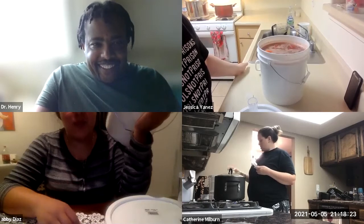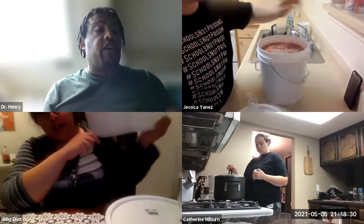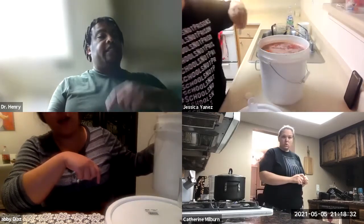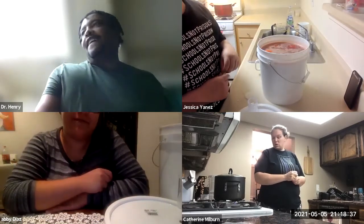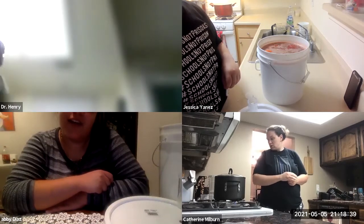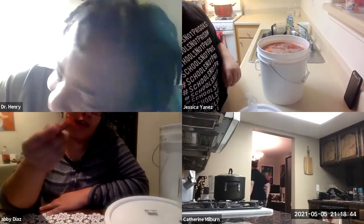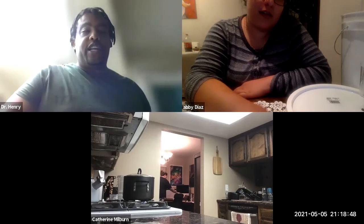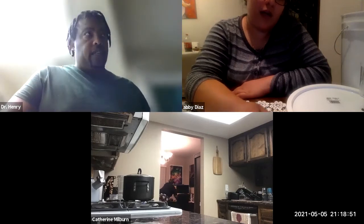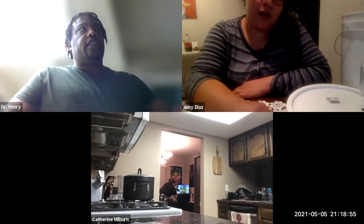And then the yeast will go in my boiling pot, or will it go in this? No, your yeast is going to go into the bucket. The next thing you're going to do is put everything into there. So after you mix everything up, you're going to pour it into there. Got it. Okay. But now I need to let it cool before I add the yeast. Okay. Well, you want to activate your yeast right now. So what you want to do is get a little bit of warm water, like tap warm water, and then put your yeast in there and mix it.